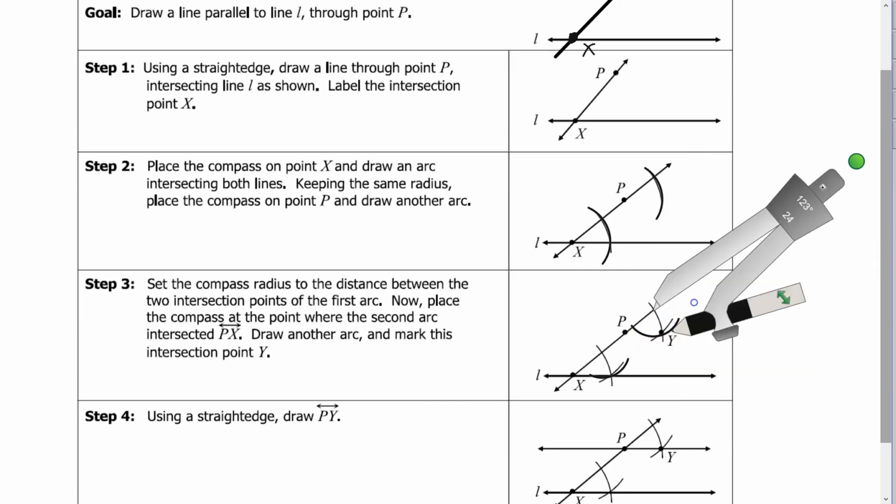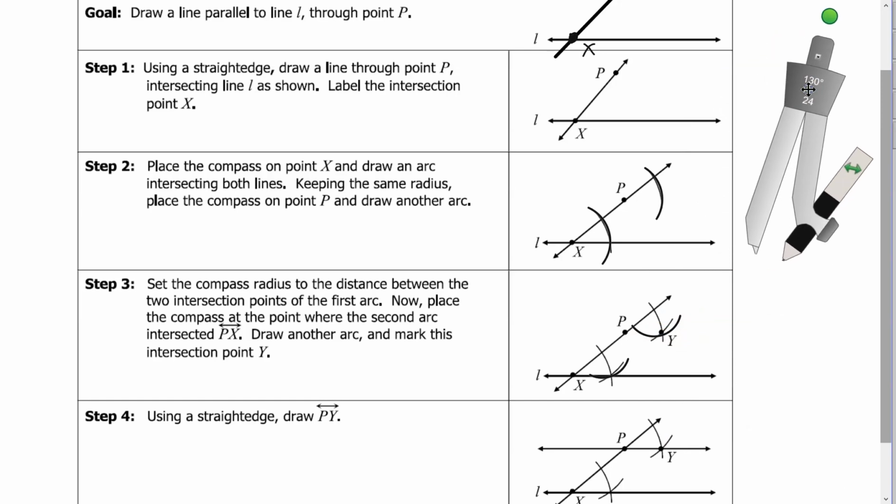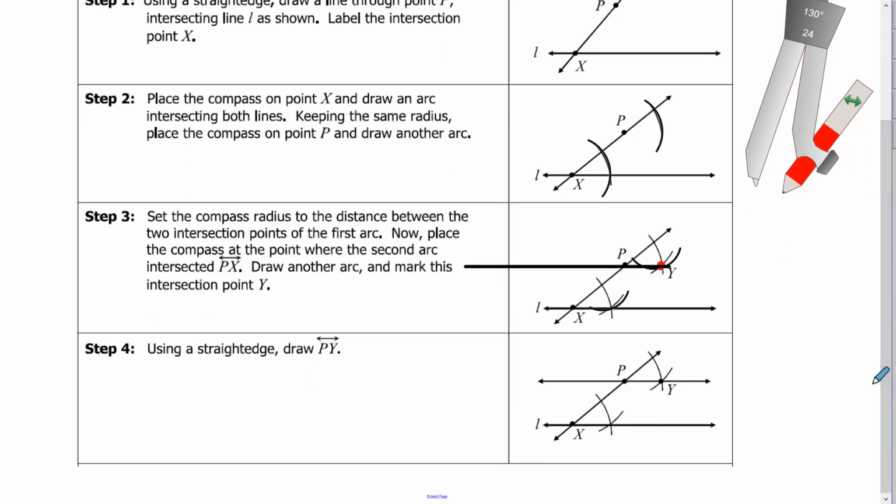And you're going to make another mark, and you're going to call that Y. So now, what's happened is that you made this intersection, you've called it Y. And now with your straight edge, you're going to make a line through Y and P, and that will be a parallel line to line I. We can indicate parallel lines by using those little arrows.